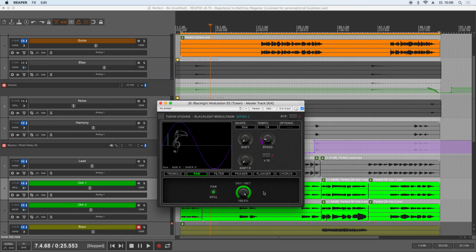The third effect would be a filter. So we can choose a low pass filter, we can set the filter Q and a center frequency and a drift. So now the filter will move from, let's say, 20 Hertz up all the range, which would sound like this. Or we can reduce the shift and move up the center frequency so we don't have this heavy bass stuff.